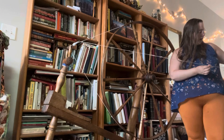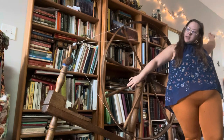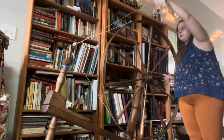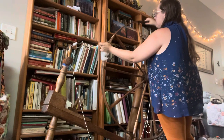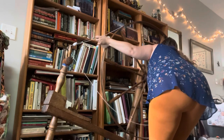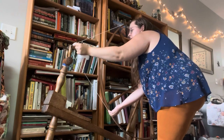And with parking and drafting, you can feel the tightness of the yarn and the strength of it, because you don't want a weak yarn. That's not going to fly for knitting when you're adding tension. When you add tension to a string, that string has to be strong in order to withstand that pull.